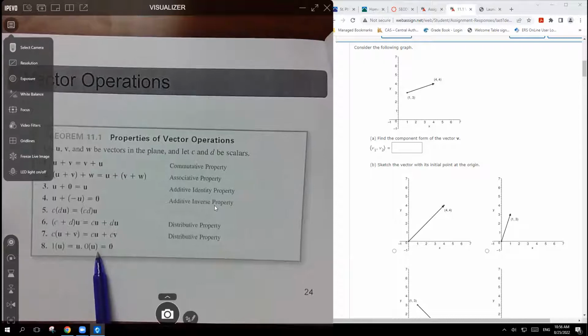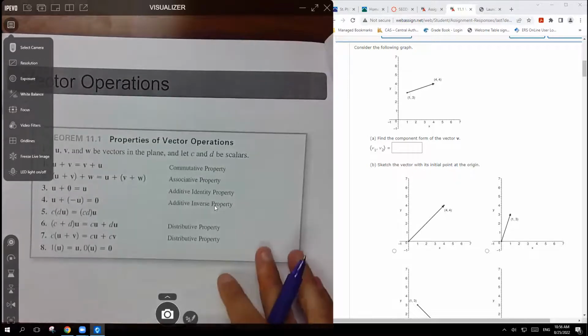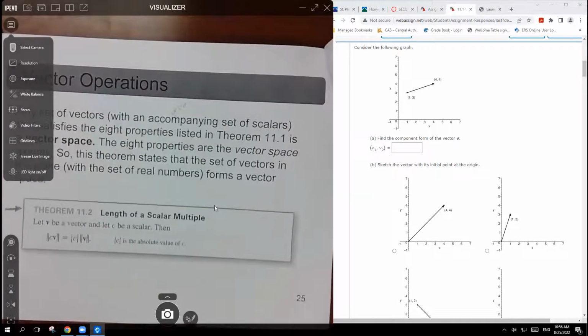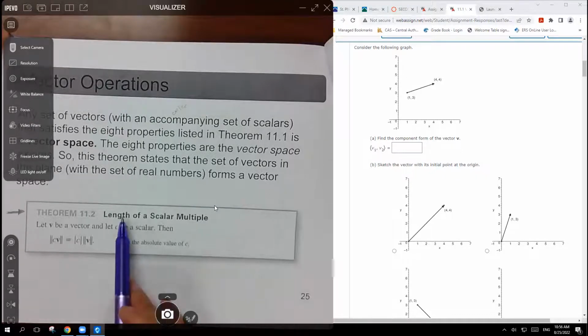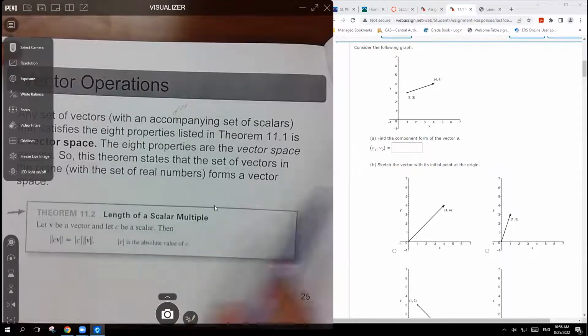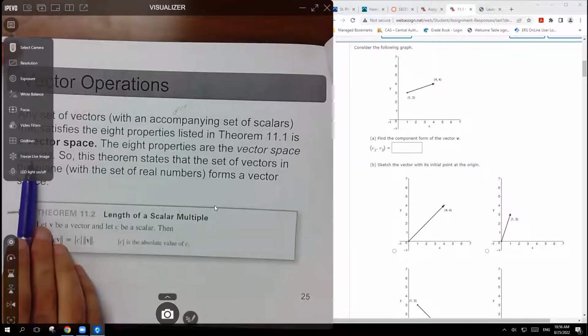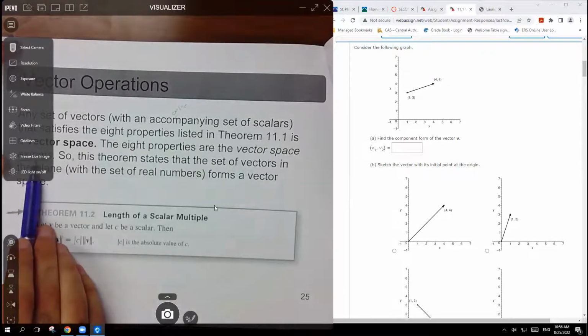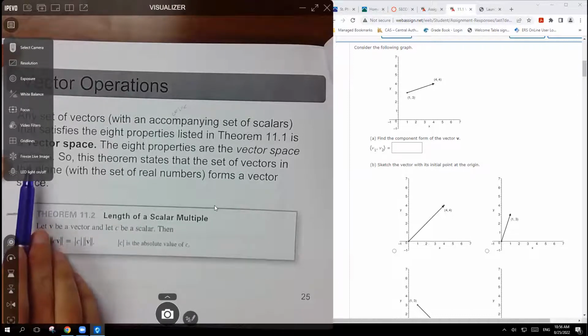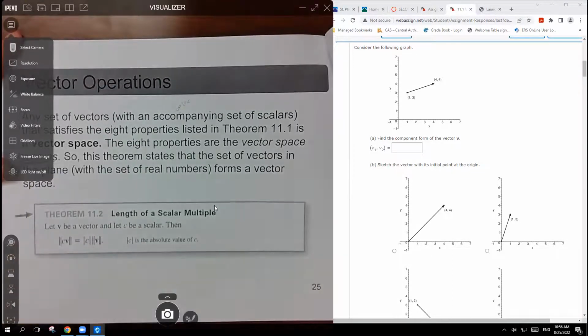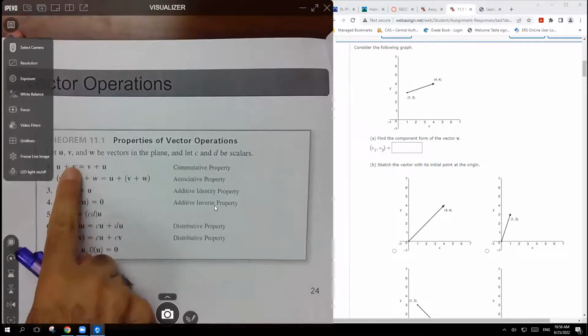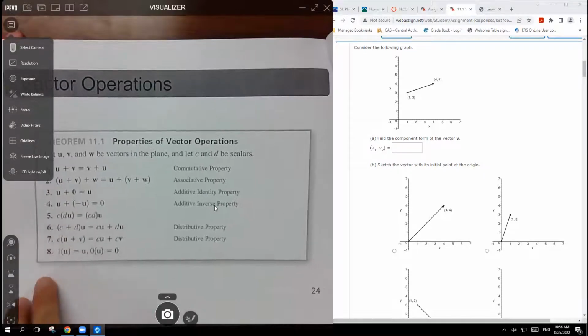It's important with the theorem. When we prove a theorem, we can use these properties. So these are the vector operations, the length and the scalar multiple. By the way, these operations are called axioms, and there's a proof for each one. So keep in mind, these operations are axioms. I'm not going to ask you for the proof because we're not going to use it, but each one has a proof and they call them axioms.